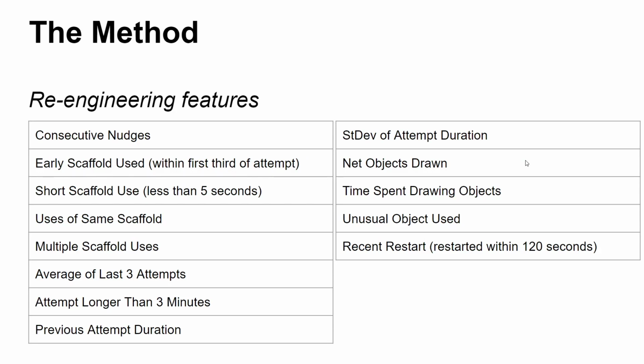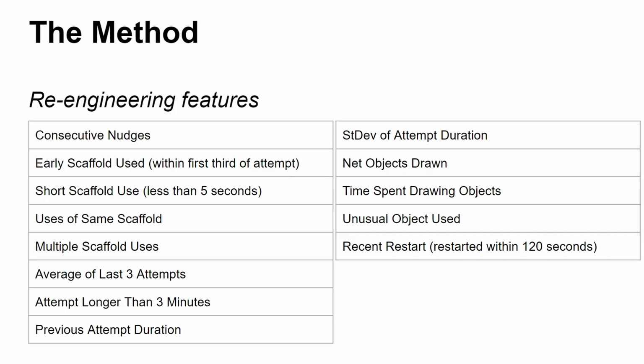Our text replay process identified 13 behavioral features that we believed could be of relevance to students' decisions to quit from an attempt. Some of these do what they say on the box, like previous attempt duration, but I do want to explain a few of them. In Physics Playground, if you click on a ball, it moves slightly. You can use this to get your position just right, or to move your ball up shallow inclines. And these events are recorded as nudges. So consecutive nudges is a count of how many times players nudged a ball in a row without recording any other action, such as drawing an object.